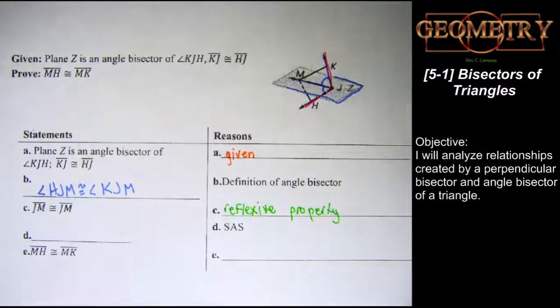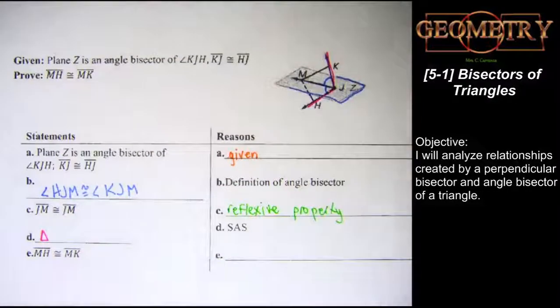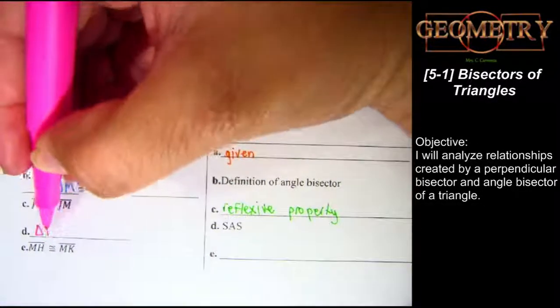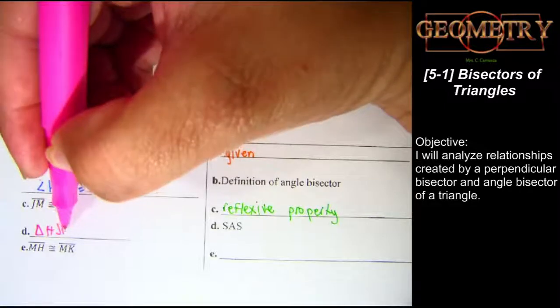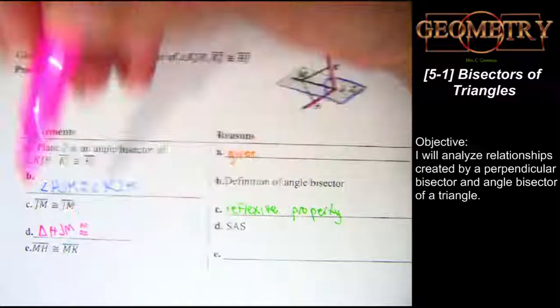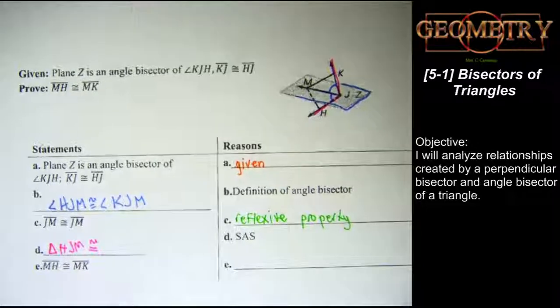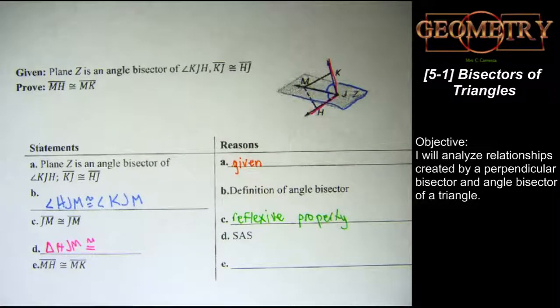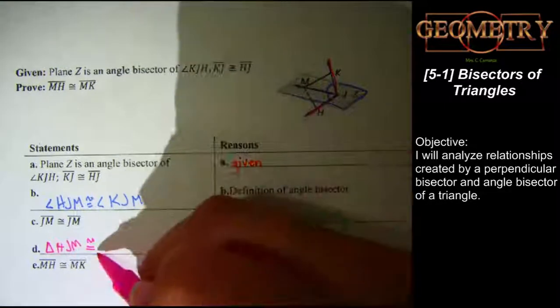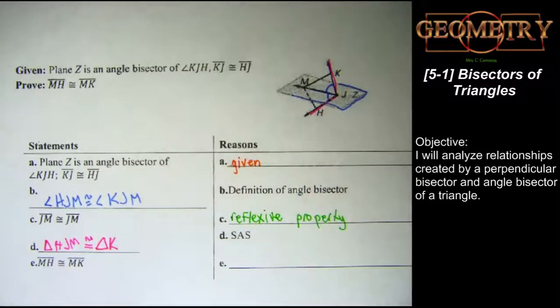And then you were telling us which triangles they were. So can you repeat again which triangles they were? Triangle HJM is congruent to triangle JMK. All right, when we're writing triangle congruence, we have to make sure that those corresponding parts are in the same order. So if he stated HJM as our first triangle, which point corresponds with H? K. So then in my second triangle name, K has to be listed first. JM. All right?